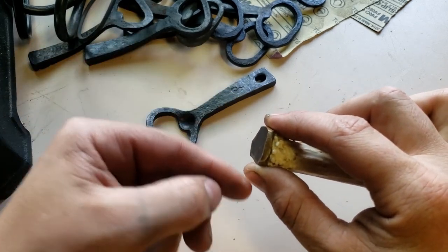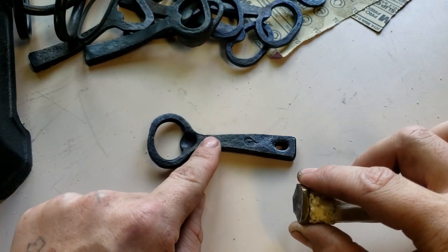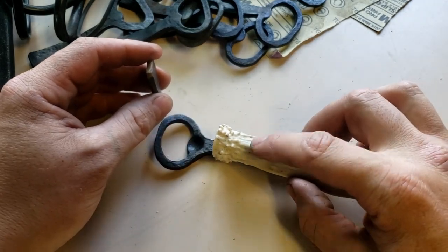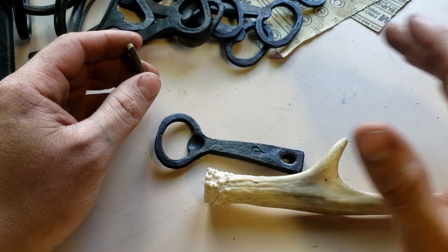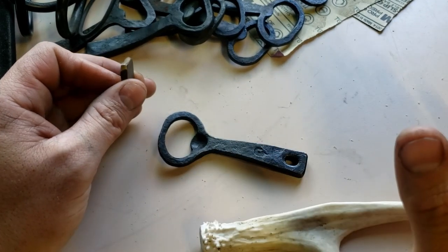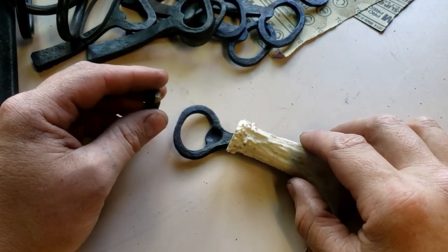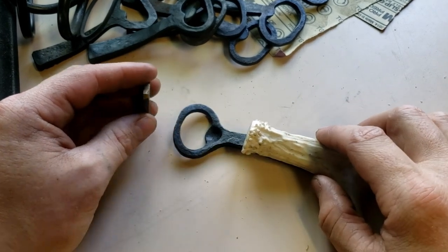Poke some holes in it, clean it up, round it up. I need to go to the anvil, make a special bottle opener with a tang that can fit down inside of the antler, put a brass pin in it, and Bob's your auntie. And it'll be fucking sweet. Let's do this! Let's go to work!